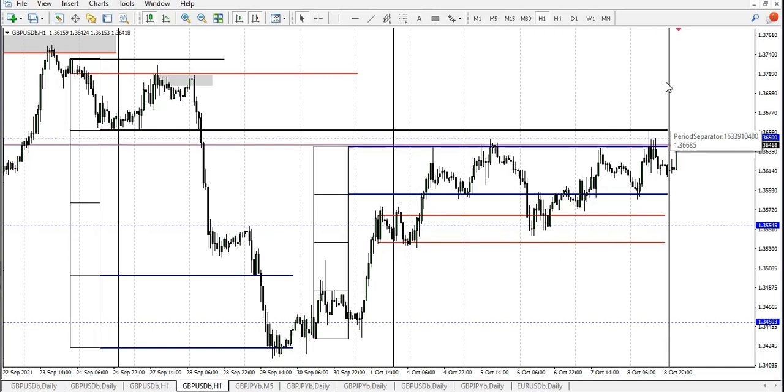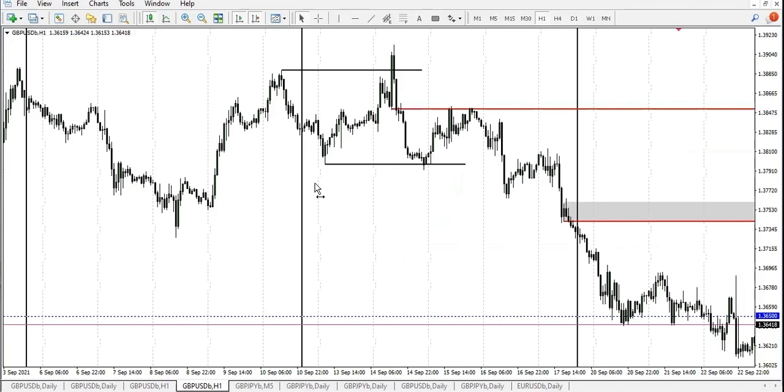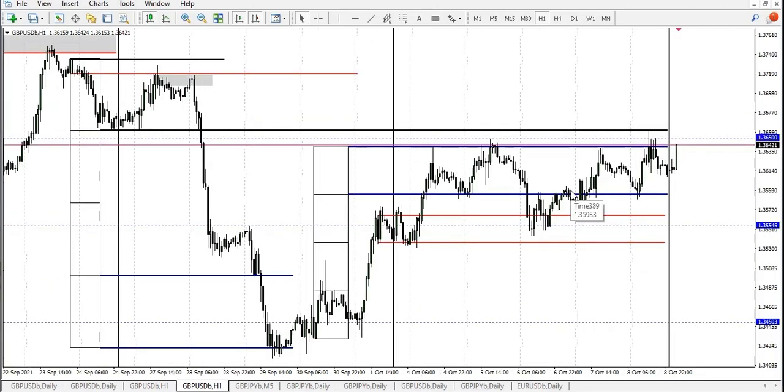Cool. So yeah, as far as how I use previous week's data to look at that, all of this was possible last week. Everything that we've done so far, we've done it all in hindsight, but now you can just go over and see how it plays out, how you could have used that to plan, and then going forward, you know what to look for on an hourly chart when you're planning for your week.